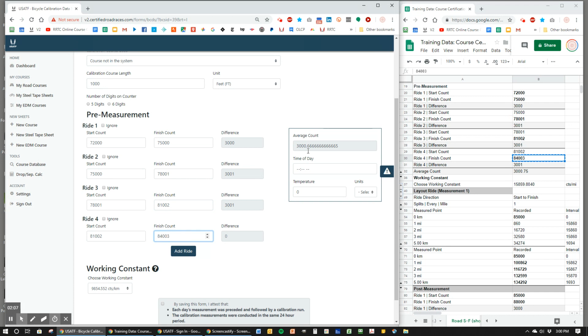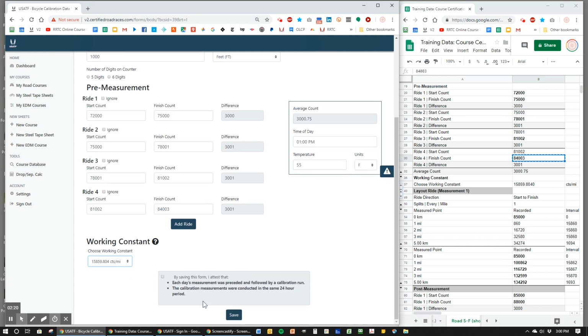I'm entering the data from my little cheat sheet. Again, it's 3,000.75. I'll just put a time of day in, 1 p.m., temperature 55 degrees.